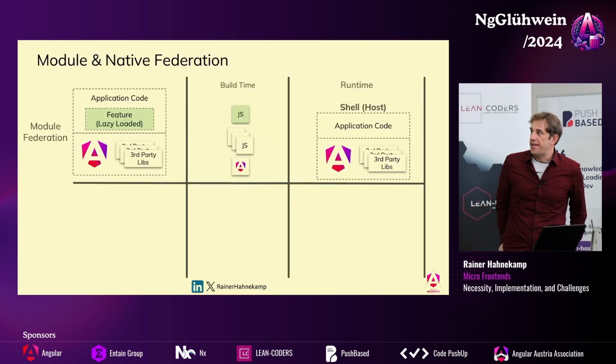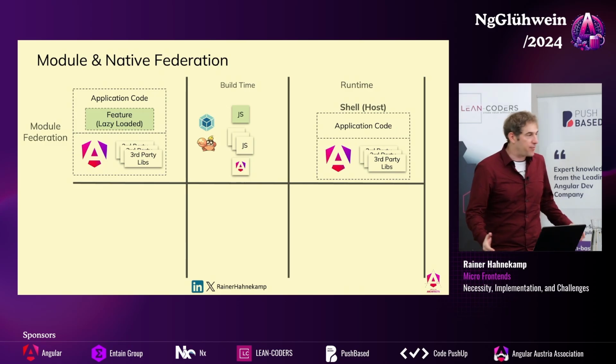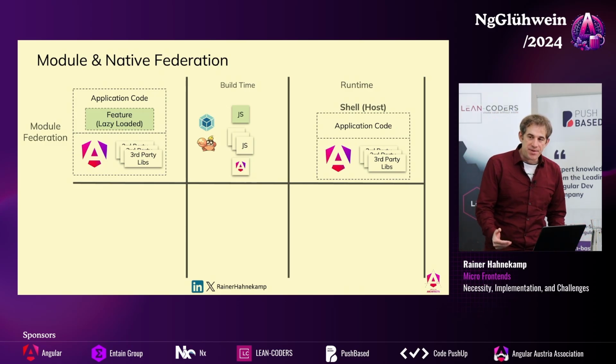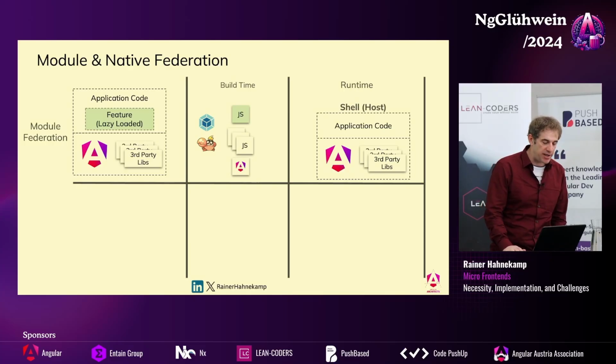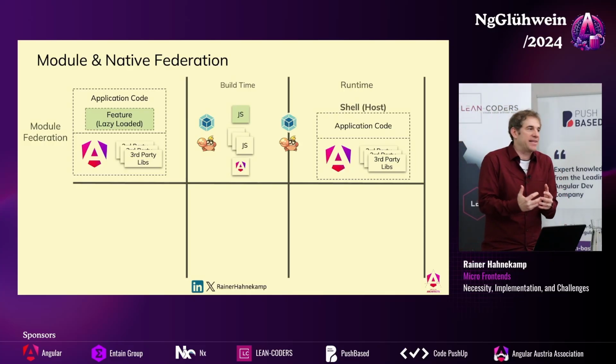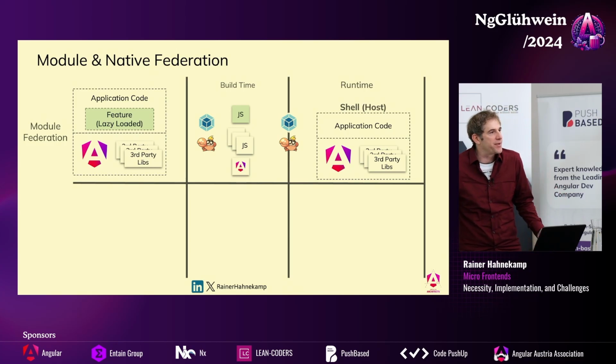If we take a look at module federation, and in this case I would say that's the NX use case, then at the moment we can say Webpack or RSPack. This is used to build the JavaScript files, and these JavaScript files have a little bit of metadata, which is then understood by Webpack because it needs to load it during the runtime.